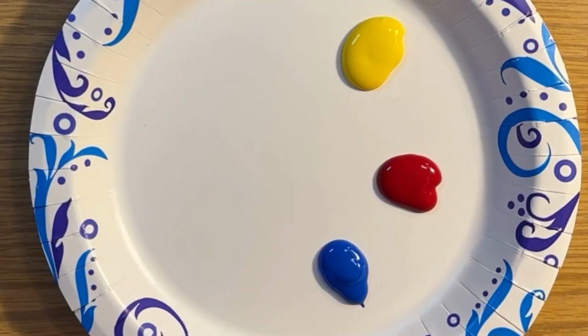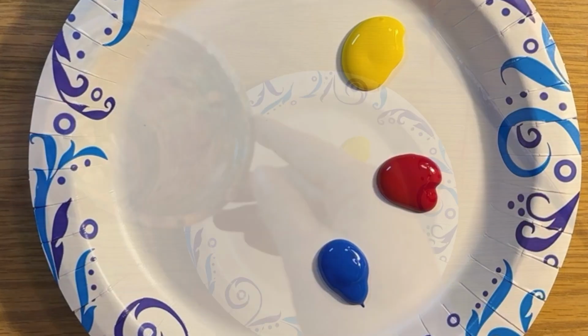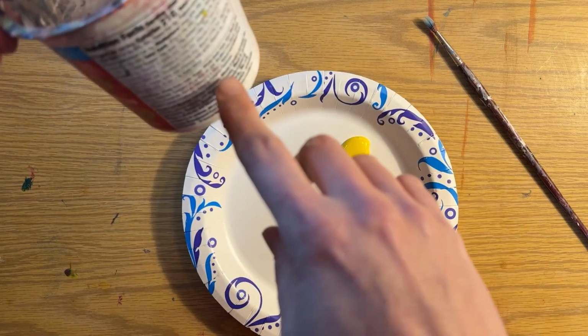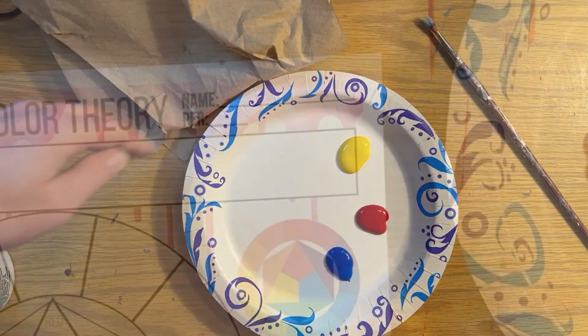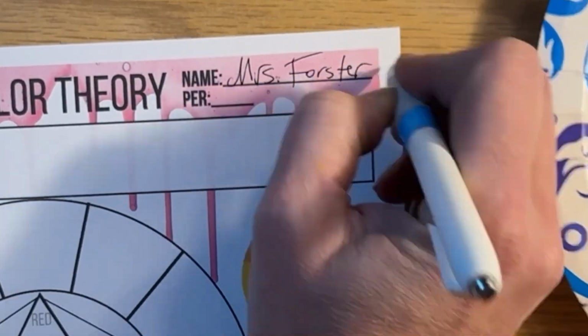Here are the first colors, red, yellow, and blue. You only need a little bit of water. For the most part, we're going to wipe our brush with the paper towel, so you need to make sure you have a paper towel. Write your name on your paper and your class period.